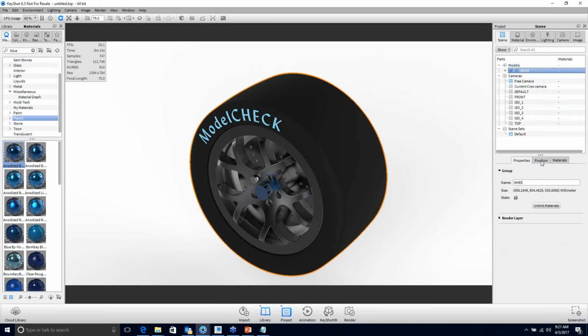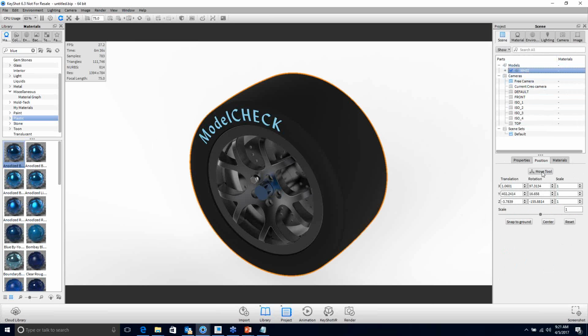Then you go into the Position tab at the bottom, and that's where you can either type in specific values to translate in the X, Y, or Z direction, or rotate, or scale it up or down. Or you can pick the Move tool over here to do that.